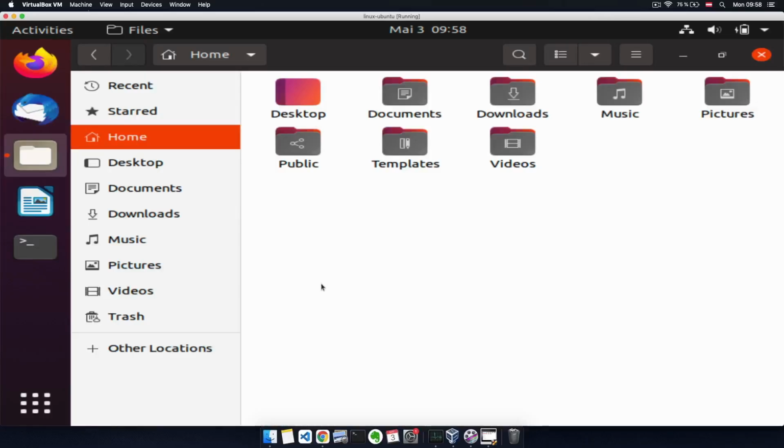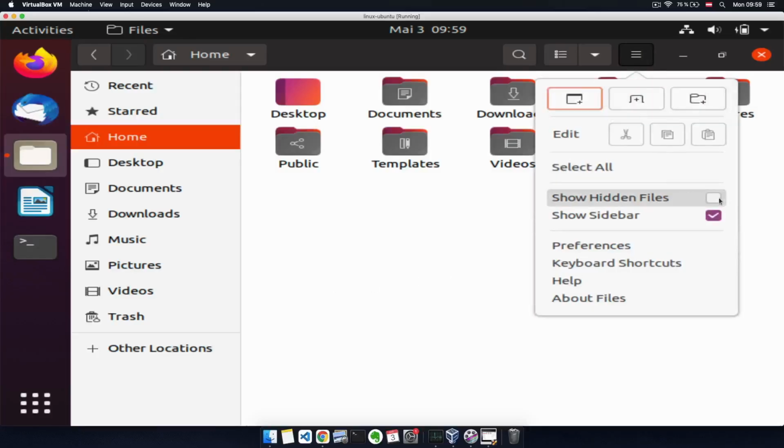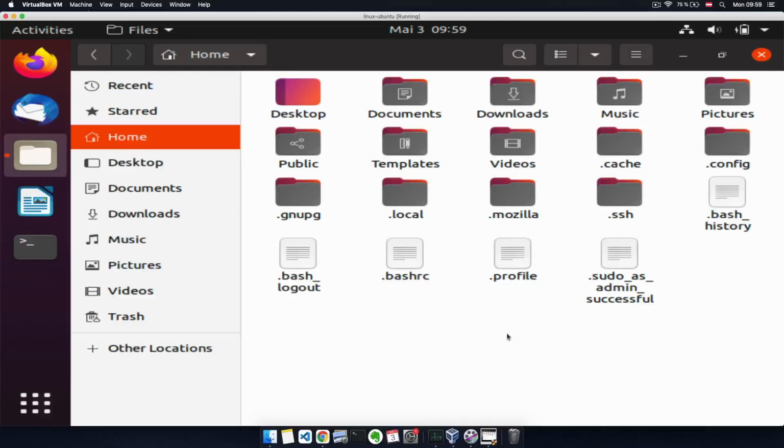So Windows has them, macOS has them, and obviously Linux distributions have them. And we're going to see the actual usage of some of those hidden files and folders in the next sections. And you as a user could also create hidden folders and files if you needed to.